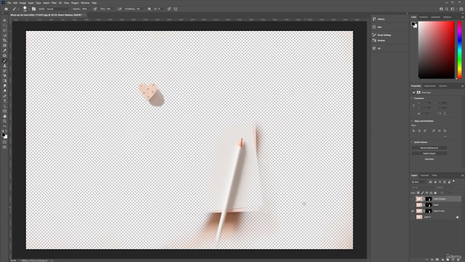If we zoom out, we've now got these. First and foremost, before I start duplicating it, I'm working on the clipping mask, and I'm going to get rid of the heart completely. Then I'm going to duplicate this with Control J. I'm going to call this pencil shadow, hit enter, double click this, say pencil, hit enter. That's not how you spell pencil. Good. Get rid of the A. Thank you. Let's just hide the pencil for now.